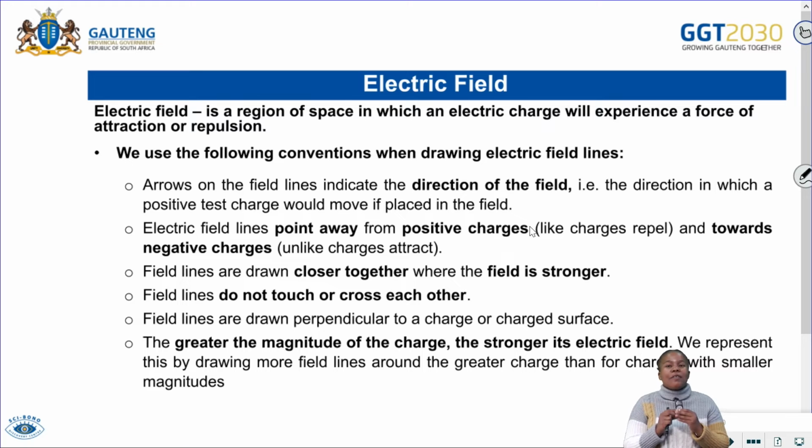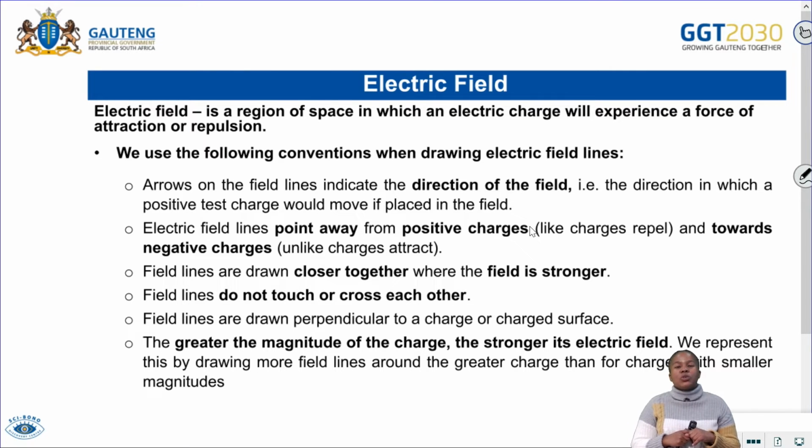Remember, we have dived into understanding that there will be a force of attraction if there is what? If there is unlike, okay? Force of attraction if there are unlike charges interacting, and there will be a force of repulsion if there are like charges, whether both negative charges or both positive charges. Okay? But now, we have to follow the rules of drawing for us to be able to understand the electric field better. We represent it by using lines.